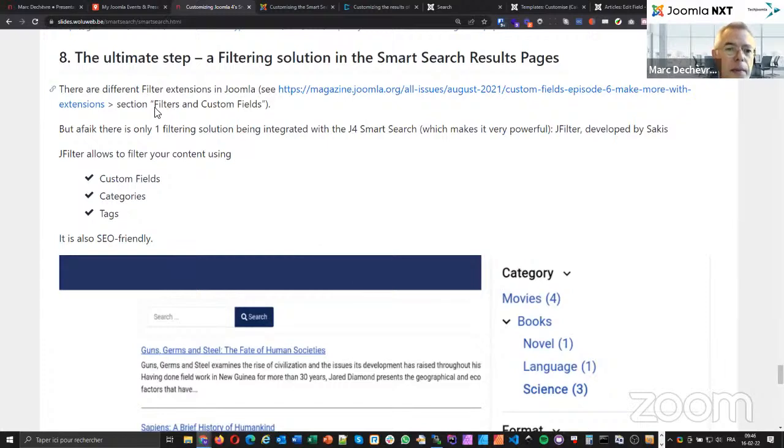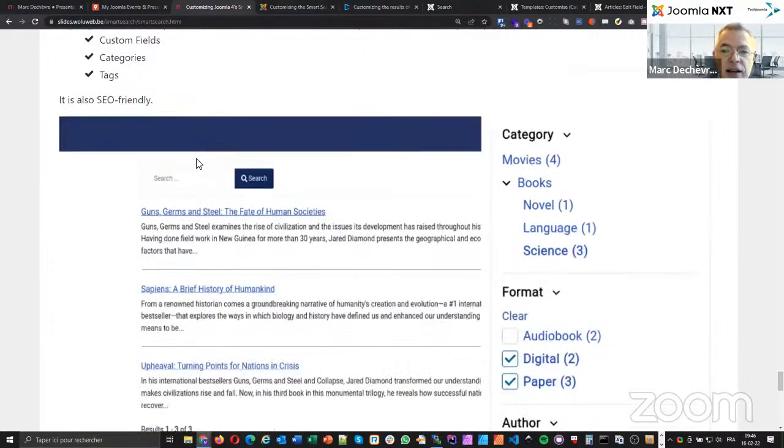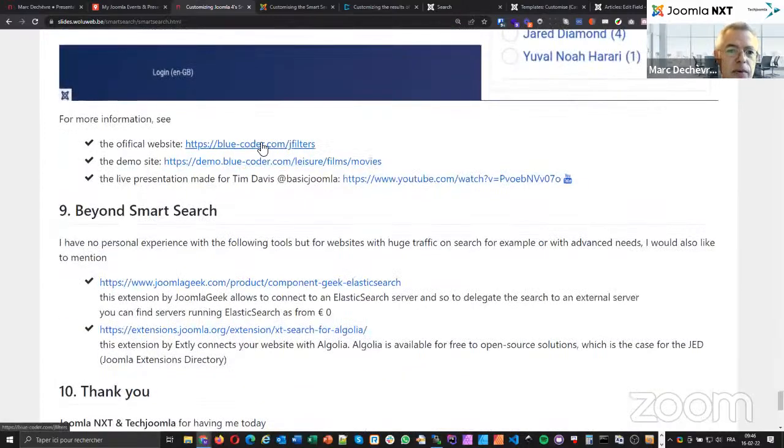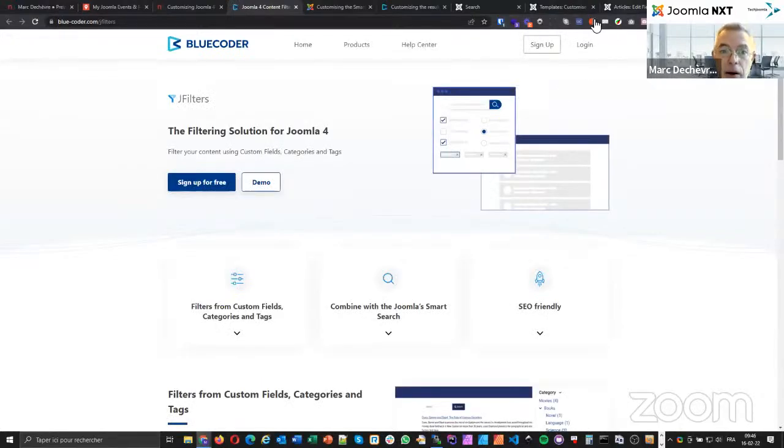So there are different filter solutions, but the one by Sakis called JFilter is the only one, I think, using the Smart Search. And so actually what you can get, well, maybe I should go to the demo site. It will be clearer. So there is the official website for that extension. I'm just saying, I'm not sponsored by Sakis. It's just I appreciate his work, the 2 PRs he has made for Joomla Core, and also his extension. Actually, he's not sponsoring me. It's a bit the other way around. I've never used this extension in production so far, but I was so excited when he released that and I saw what it was that I bought a license. So I paid him a license that I'm not even using, just because I find this extension great. So have a look at it.